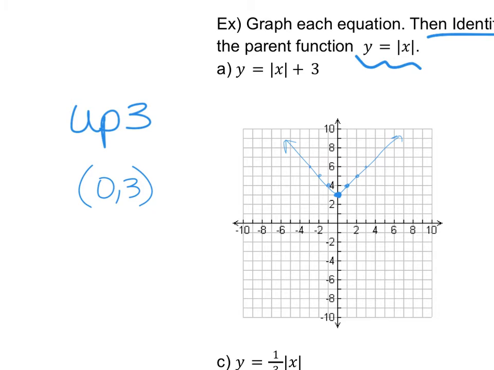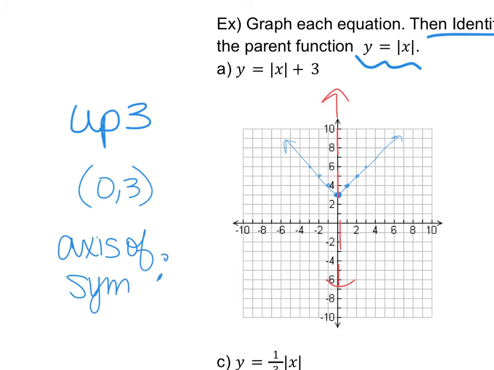The last thing they wanted to know is what the axis of symmetry is, and it looks like it's going to be this line, which is the y-axis right there. So your axis of symmetry is always going to be a vertical line. Whenever you say a vertical line, you have to say x equals and then the number. Please don't forget that part, because it will be wrong if you don't have x equals. If you just put the number, then you'll definitely get points off. So x equals, well, that line is at 0, so x equals 0 is your axis of symmetry.